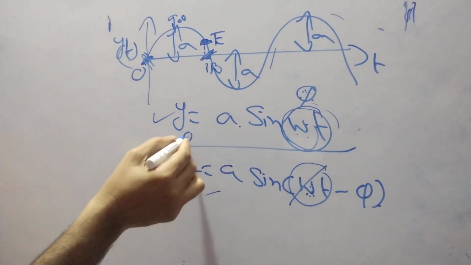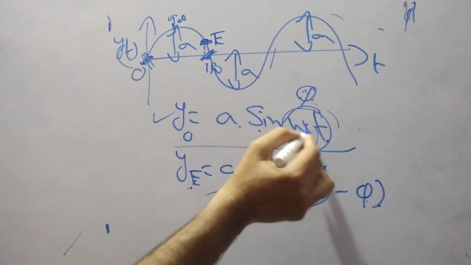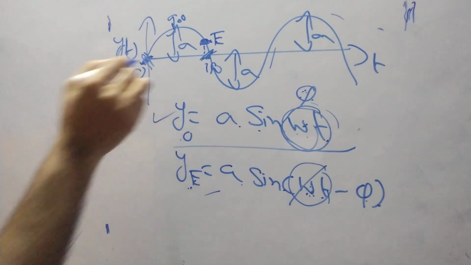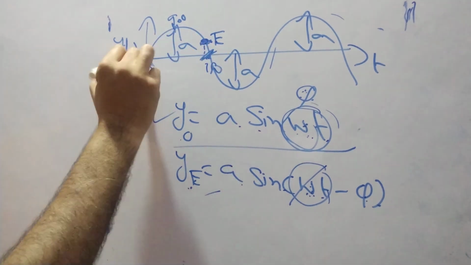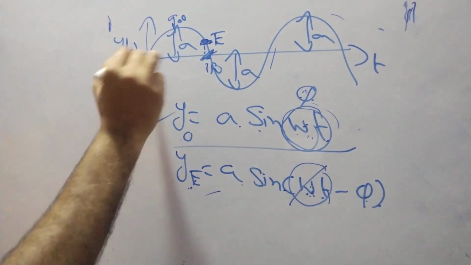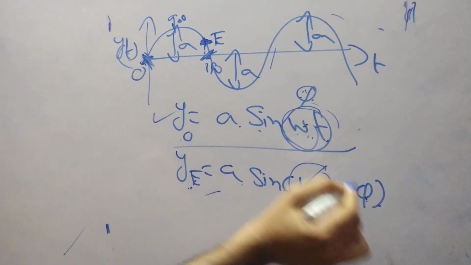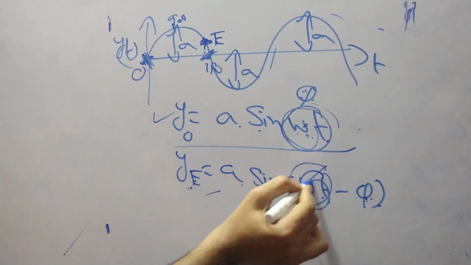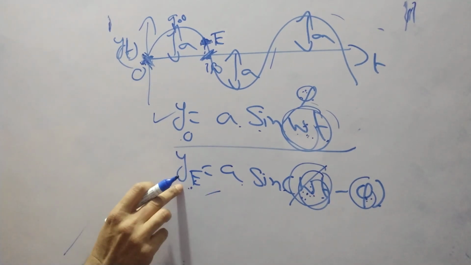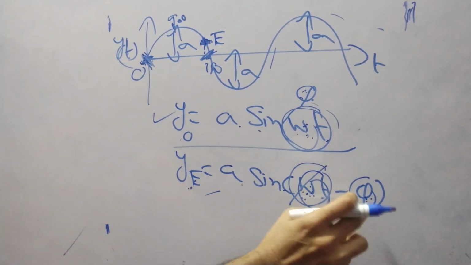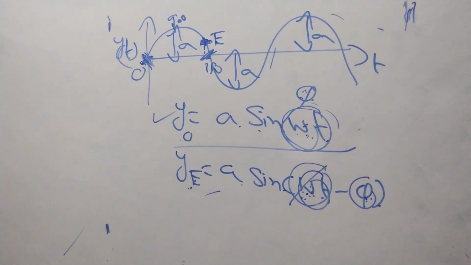So in the textbook they are writing directly, y at O is a sine omega t, y at E is a sine omega t minus phi. But how we are writing, that we have to know, right? So again I am explaining here, this omega t is phi here, so we have to subtract the phase, to get the phase difference you have to subtract this angle. So here phase is omega t, here phase is phi, so omega t minus phi, because this I took already phi now. This omega t corresponds to point E phase, this one corresponds to this point O phase. So y at E equation is a sine omega t minus phi. Okay, I think up to here it is clear for you, right?